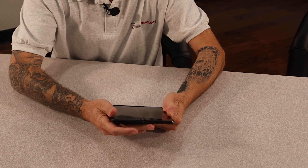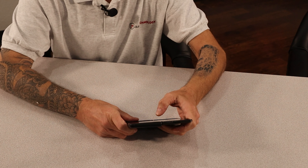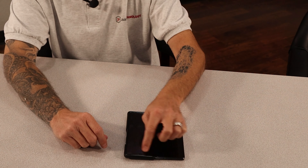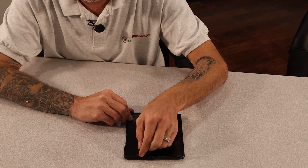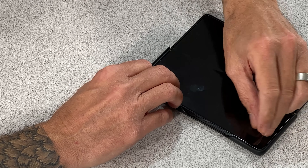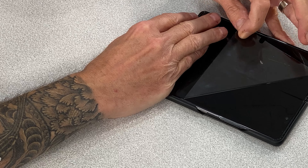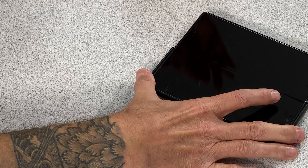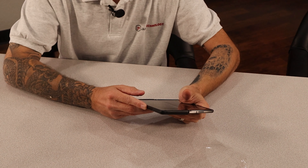All right, here we go. I'm actually going to shut off the phone so I don't butt dial somebody, and we're going to tear the screen cover off the inside of this phone. So if you look at this, there's a little camera cutout part — I'm going to just peel it from that area, and look at that, super duper simple. I haven't done any prep and I'm pulling this back — this is ridiculously easy. The screen's fine, make sure the phone turns on — that was crazy easy.